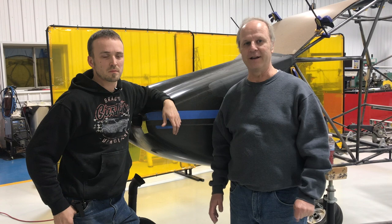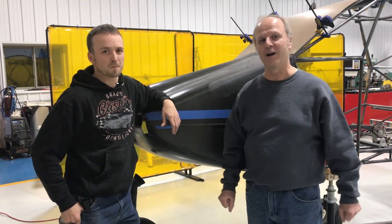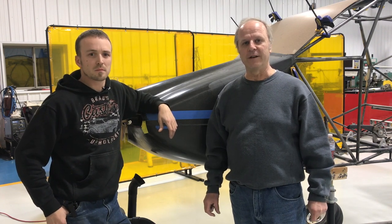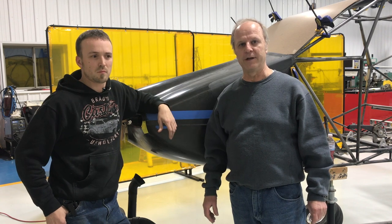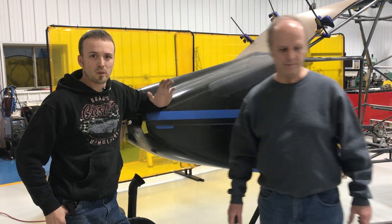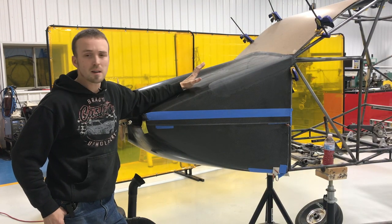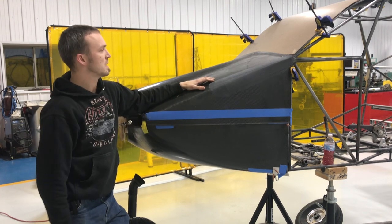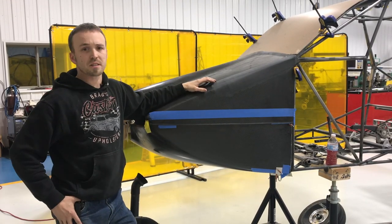I'm here with Brad tonight and we have our Brian Alley Cowl here on our equipment legacy project. We're custom fitting the cowl to our airframe. Brad is going to talk about what we're doing here. Basically, like Dave said, we had to custom modify this cowl to fit our airframe — we had to fix a few defects on it.